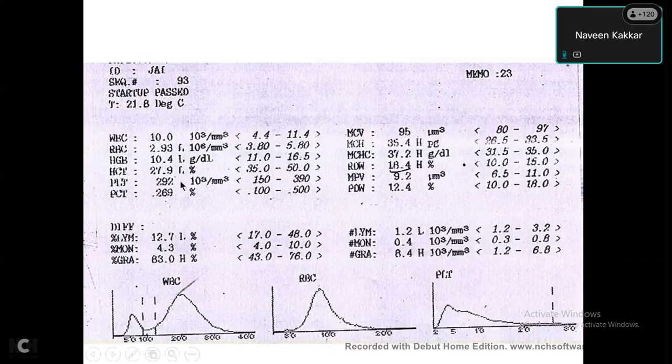Okay. In this case, you have mild anemia again, MCV is within normal, 95. MCHC is to be looked at here. MCHC is very rarely high. If it is high, look at the possibility of spherocytes, stored blood, or artifacts. So that's 37.2. Look at the RBC histogram carefully. The trail on this side seems to be odd compared to the normal one.